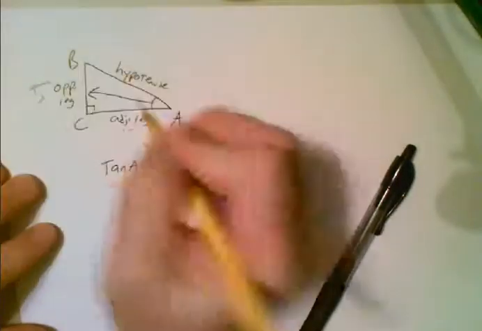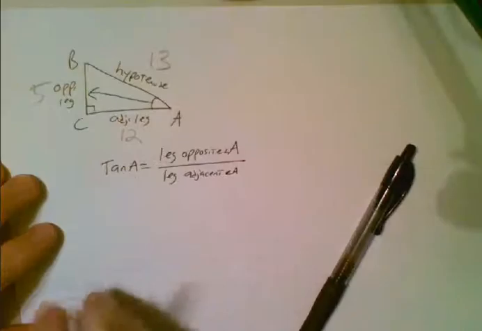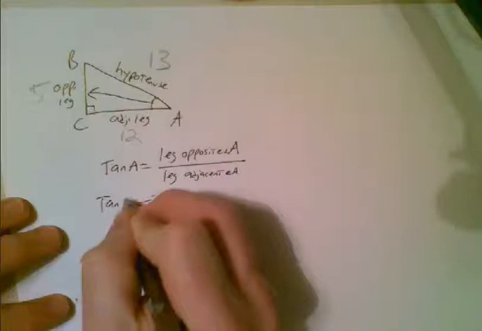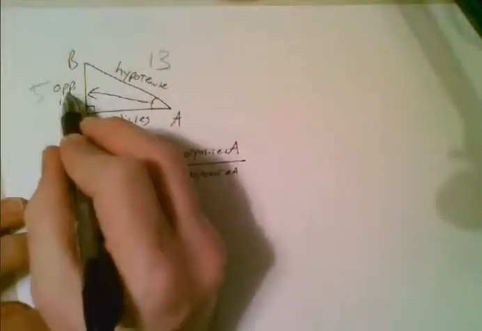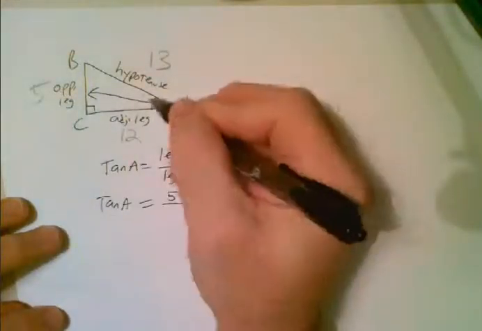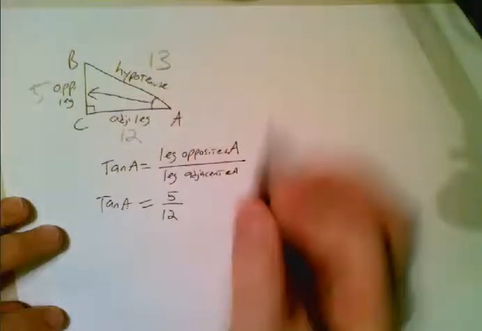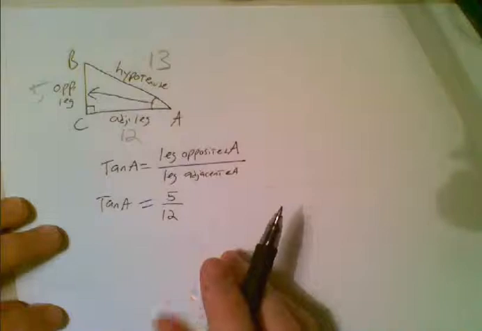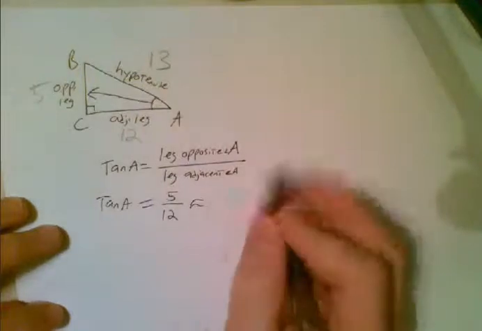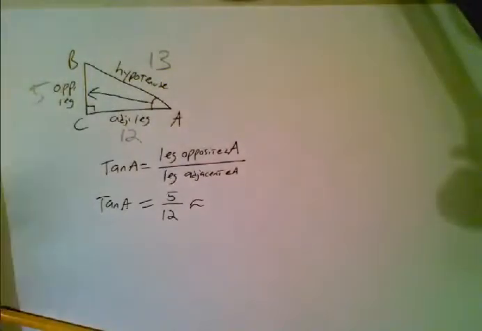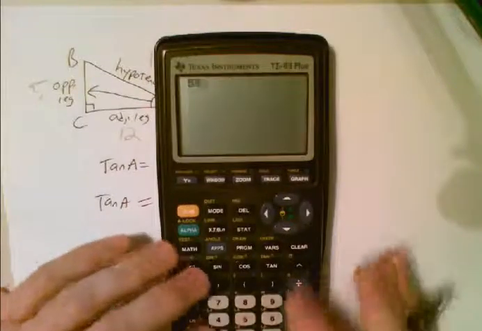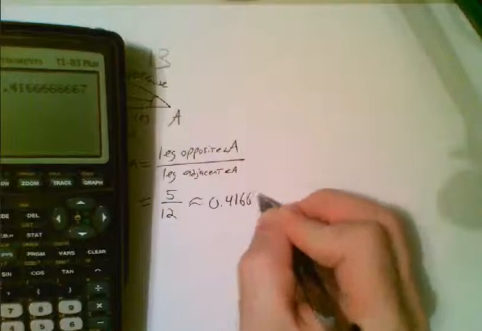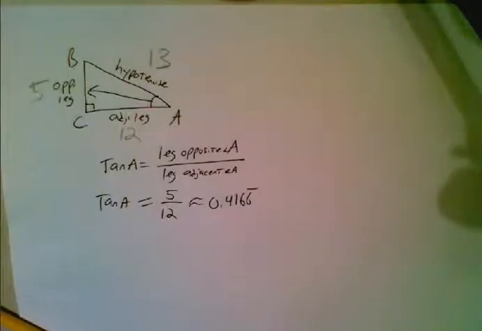Okay, so if we put values in here, we'll just make stuff up. How about 5, 12, and 13? Pick something simple to start. Well, then tan A becomes the opposite leg, which is 5, divided by the adjacent leg, which is 12. I didn't use 13 because that's the hypotenuse, and my ratio doesn't ask for the hypotenuse. Sometimes it'll ask you to put this in the calculator. 5 divided by 12 is 0.4166, and it just keeps going. So that's no big deal.